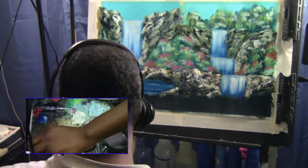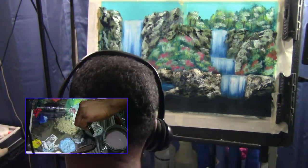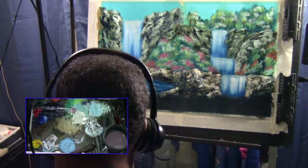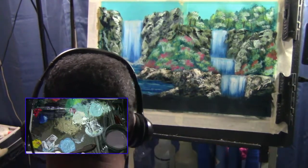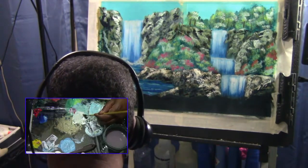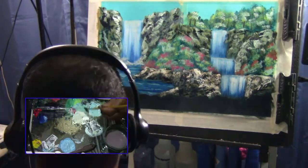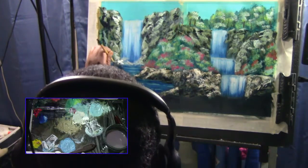I need more white. This is another fun part too. The splashes and whatnot. Let's clean this off. I want more of a pure white. And corner of the brush. Don't need the whole brush, just the corner. Like that. Alright. Okay. Tap it right in there. And just splash away.